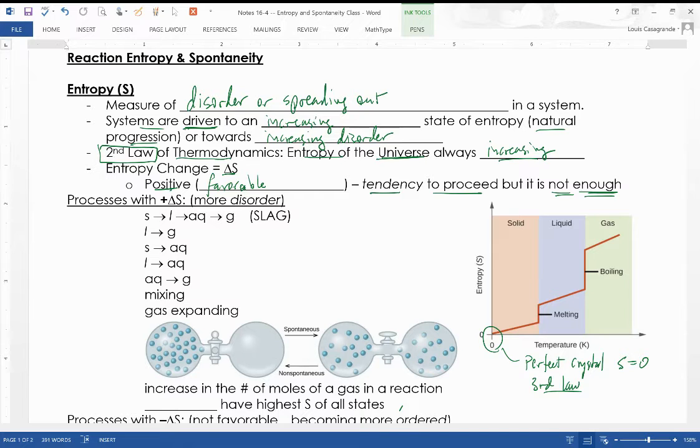So one of the things I'm going to ask you to do is to recognize, given a particular process, whether the change in entropy is positive or negative. Now, we're not going to put specific values on this. We're not going to do calculations of just a change of entropy like we did for the change in enthalpy. We will use values later on, but I'm going to give you those values.